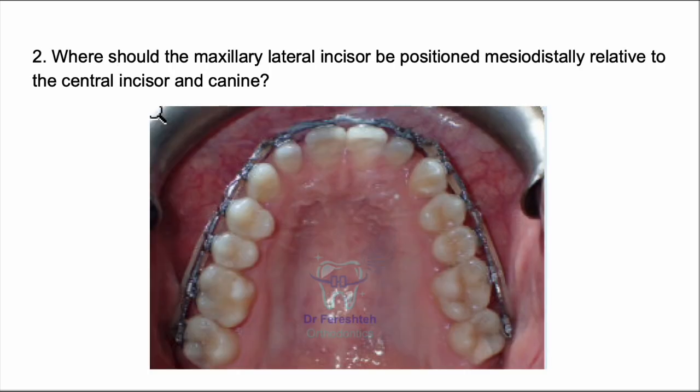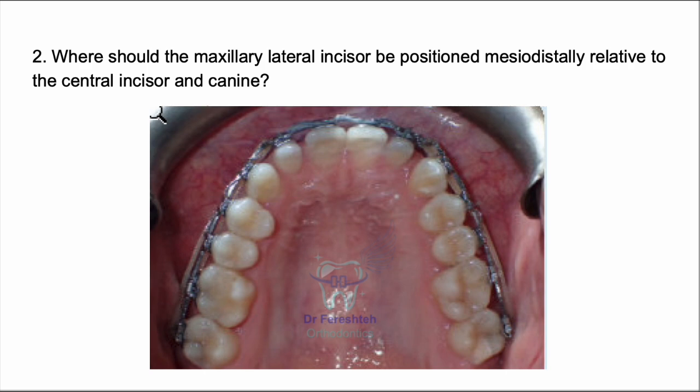When creating a space orthodontically, a second question arises. Where should the maxillary lateral incisor be positioned mesiodistally relative to the central incisor and canine? If the lateral incisor is positioned too close to the canine, the mesial surface of the lateral must be over-contoured to achieve the correct width of the lateral incisor restoration. The result of this could be unaesthetic. The emergence profile or contour of the mesial surface of lateral and central incisors is relatively flat. The distal surfaces of central and lateral incisors are more contoured or convex.